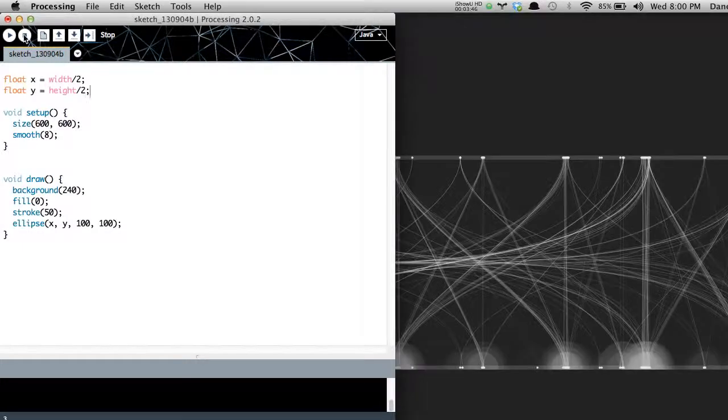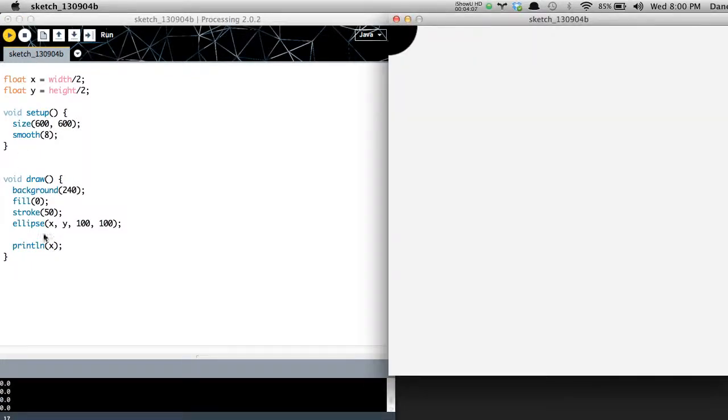In fact, to prove this point, let's go down. Let's say println(x). So you should all remember this. Oops, it needs to be lowercase. So this is going to print every time you go through here on a new line. So println is what this means, x. And if I press run, you can see it keeps saying 0.